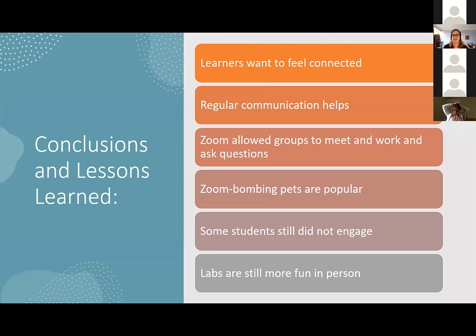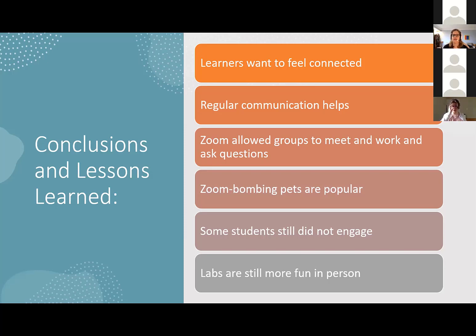Those breakout rooms in Zoom really did allow the students to work well together, and we also had Microsoft Teams working — some groups used Teams quite a bit too. The most positive feedback I got, which also showed up in my QSet evaluations, was that students enjoyed Cubic Cat and Daisy Dog popping by frequently. We still had students that were not engaging, and I think part of that was the COVID environment. Normally this class has a really high average and we've only previously had one student fail the course since I've been teaching it, but we did have some much lower grades, and about 10% of students didn't complete some of the independent projects — far more than we normally have.